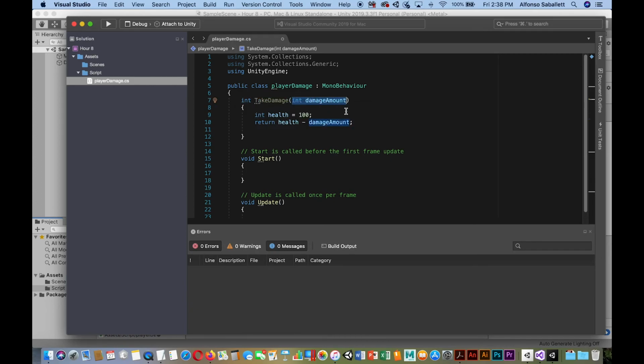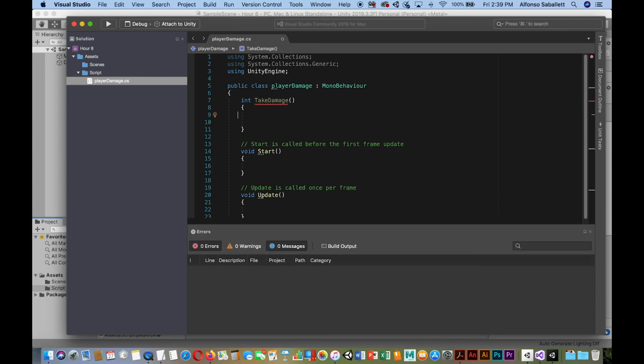Let me go ahead and get rid of this and start from the beginning a little bit here. So this is one particular type of method right here. I went ahead and got rid of this, and let me get rid of this too. We'll start this one from the beginning just to get a better idea. I'll go ahead and type in int. So you'll see how we'll define these different types of methods.